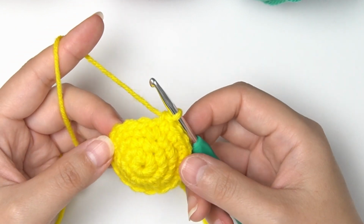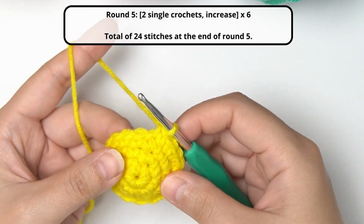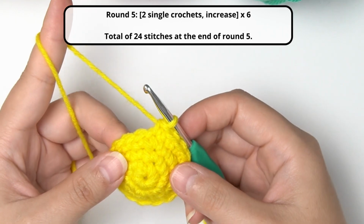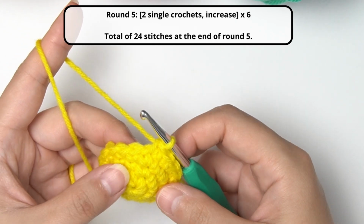Now for round five, we're going to keep increasing the size of the circle, and after round five, we should have 24 stitches in total. So to achieve the 18 stitches to 24 stitches, we're going to do a combination of two single crochet followed by an increase six times.